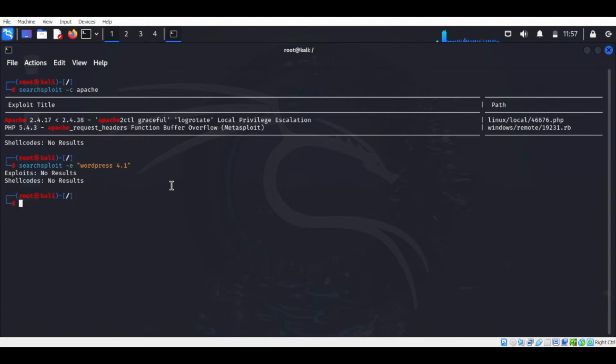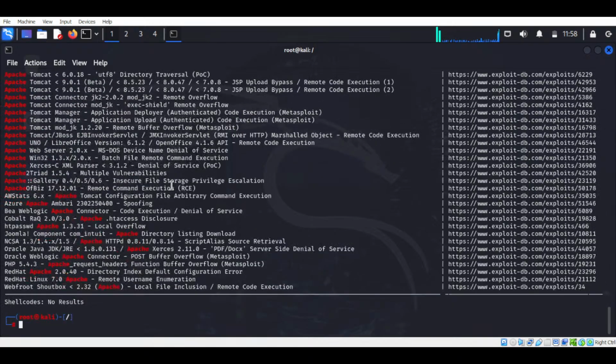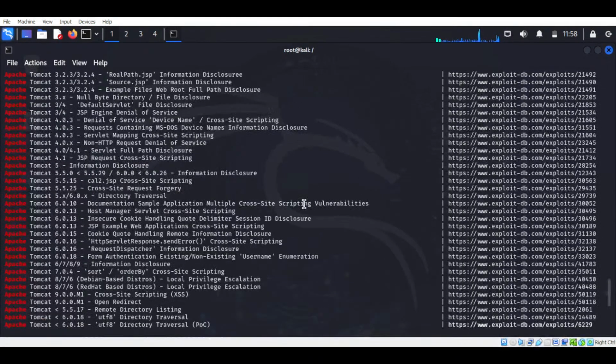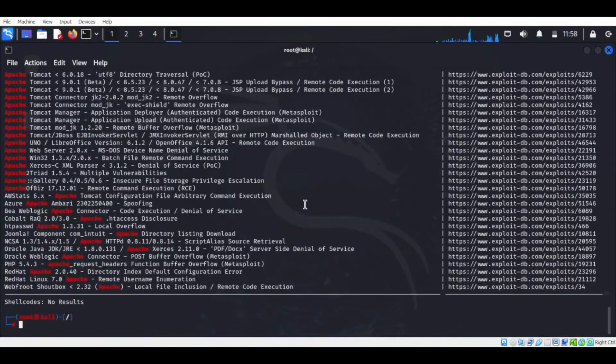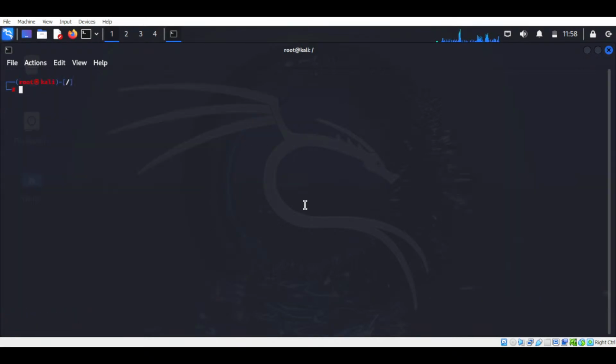Next step, I also told you; I already told you about all these commands, and just some commands are left. Show URL instead of local path. Here you need to type searchsploit, then -w, and then Apache. Okay, it displays the URL to Exploit-DB's website instead of local paths. Understand, these are websites instead of local paths. So check all these details; these are very important details. Okay, let's move on to the next step.